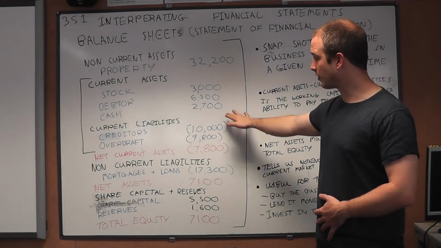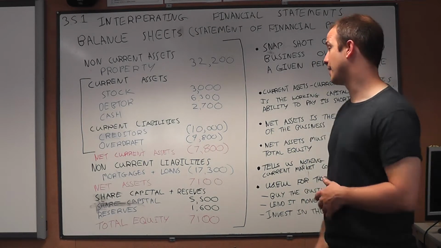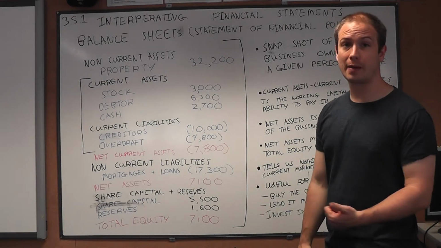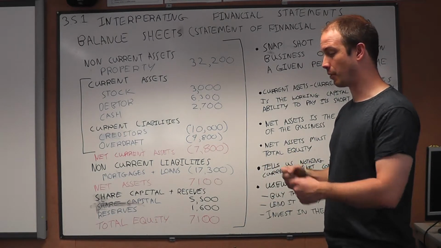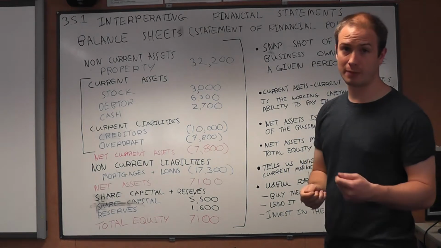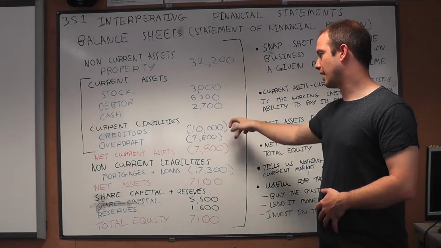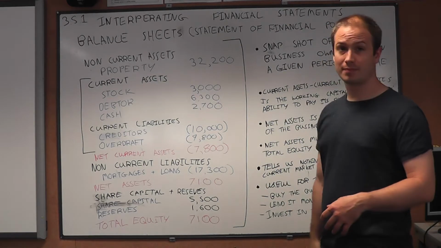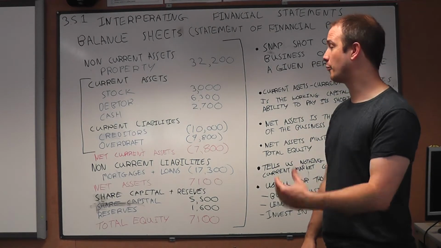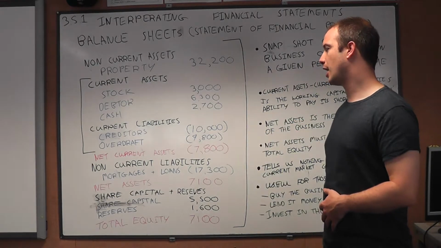Going on from that, we have current liabilities. So these are bills and things that the business must pay in the next year. So our examples of this are creditors. When it was buying that stock, they probably didn't pay for that stock up front. They got that stock with an agreement from the suppliers that they would be paying them back in 3 months. And that's what we call our creditors. So a creditor is someone who the business owes money to and will be paying it back within the next year.